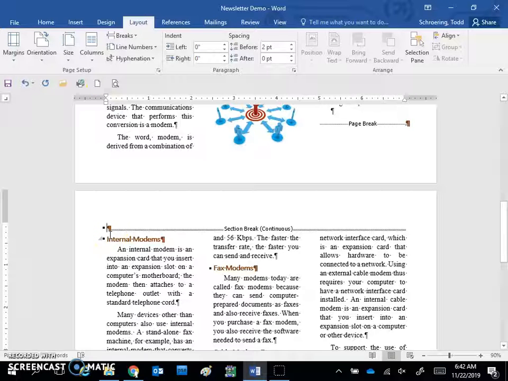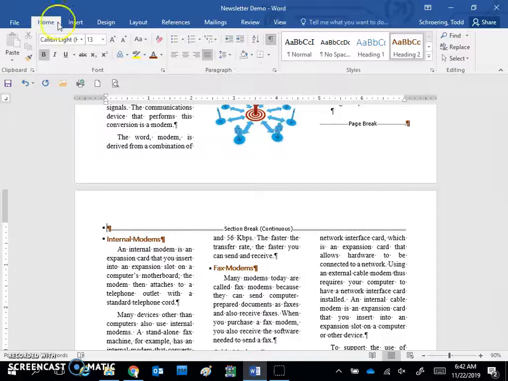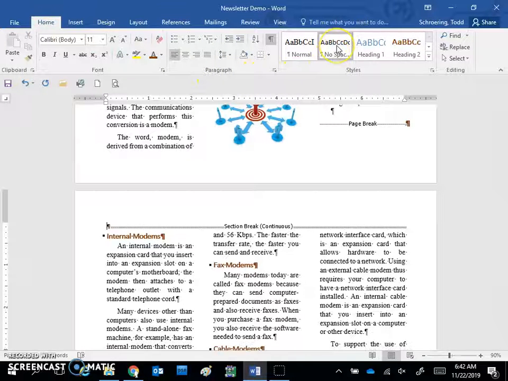Now, to do this, we want to change the style. Right now, this is set up for our Heading 2 style. We're going to change it to No Spacing. Just get rid of all formatting. We're going to need to set some tab settings. So the first thing we're going to do is set a centering tab, and that centering tab goes right here. Then we're going to set a right align tab, and the right align tab goes over on the far right.